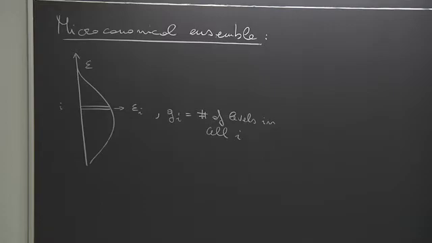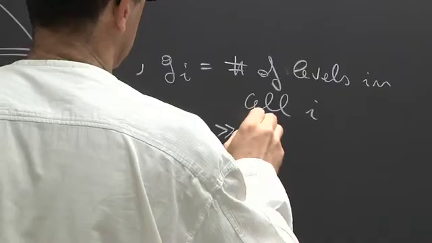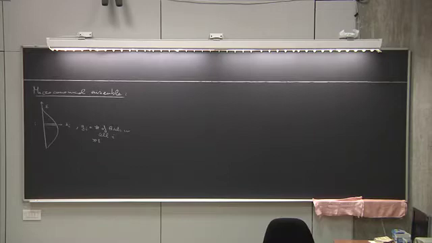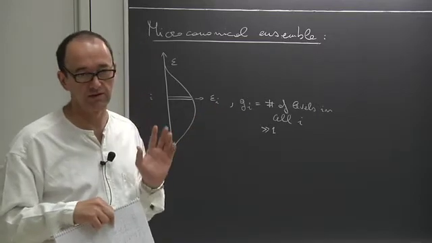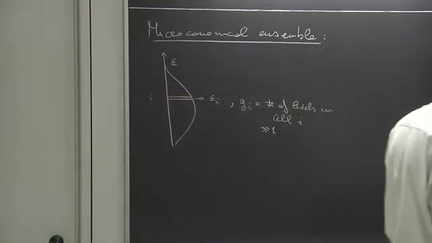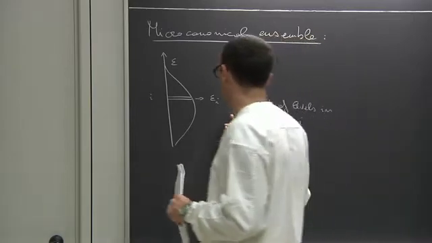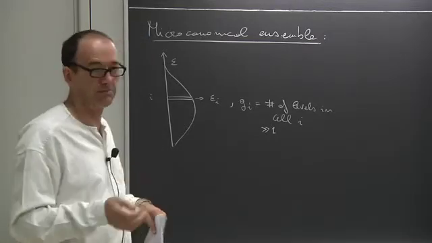I'm going to first discuss the case where this number is large. And if you're looking at a very large system, we know that the spacing between energy levels will roughly be proportional to 1 over the volume, so that in a small interval of energy there will be many energy levels. Okay, so then what is the problem? The problem is that I now have to occupy these cells with the particles.